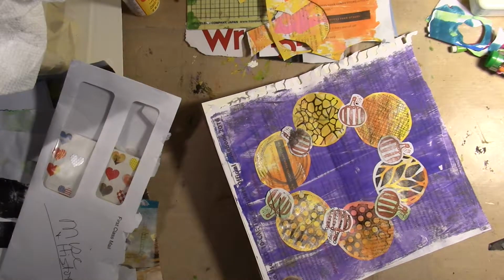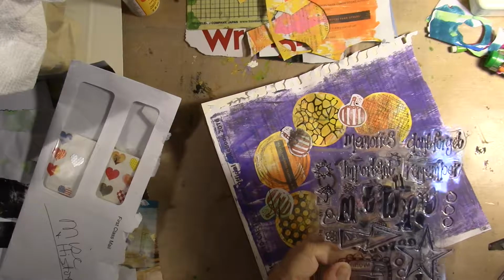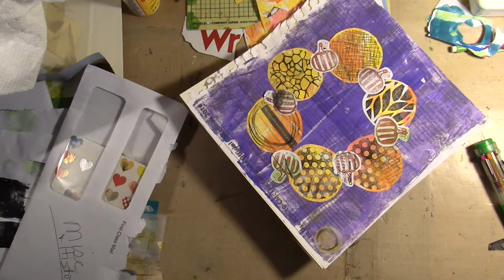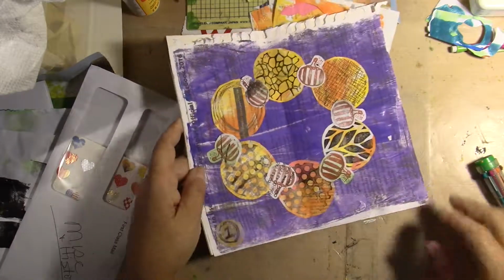Now, I do have numbers from Diane Ravely, I thought. Well, those don't have to be stamped. I can just do... Oh, I know. I'll do it with a Stabilo Woody. Number 1. Love it.